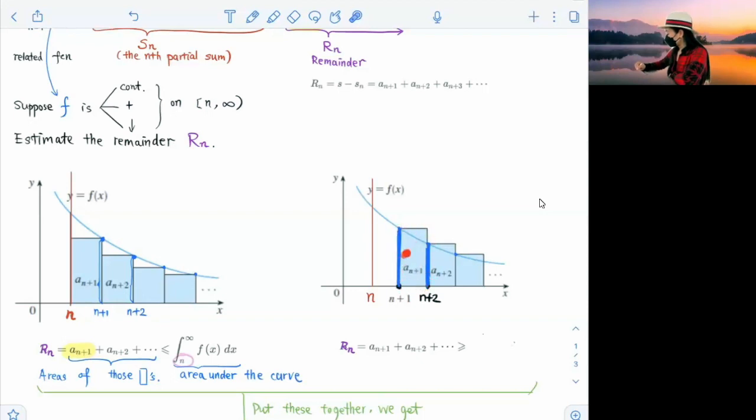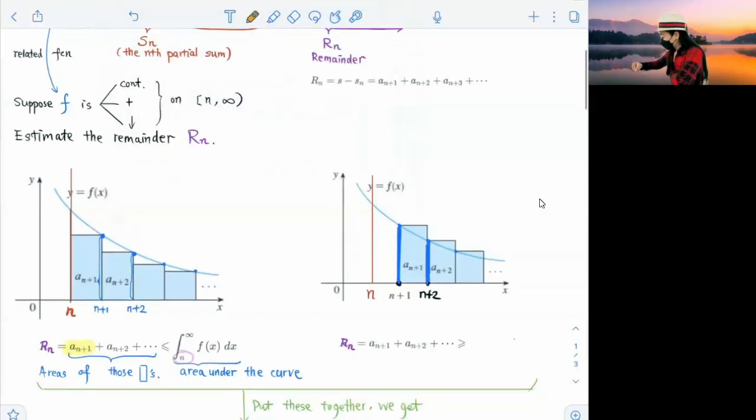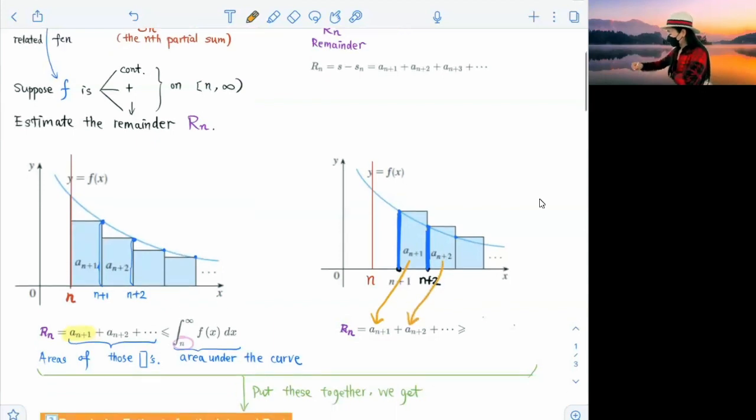This first one, this one right here. 1 times the height. What's the height over here? a_m plus 1. So it's a_m plus 1. Agree? Right? So let me put the relation over here. So this going to this, right? The area of that. And then this one here, a_m plus 2 is the area of the second rectangle. And then continue, right? Okay, etc.